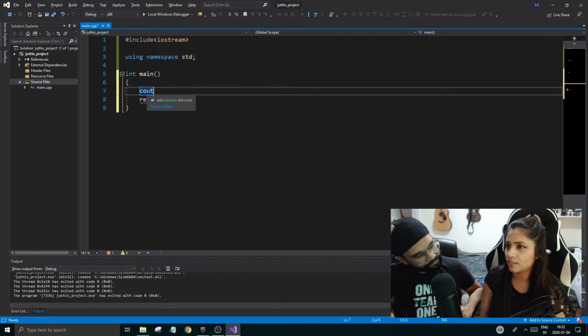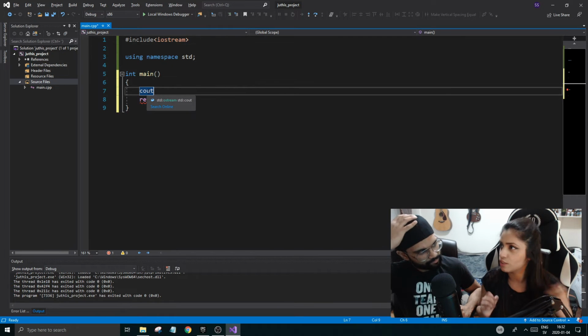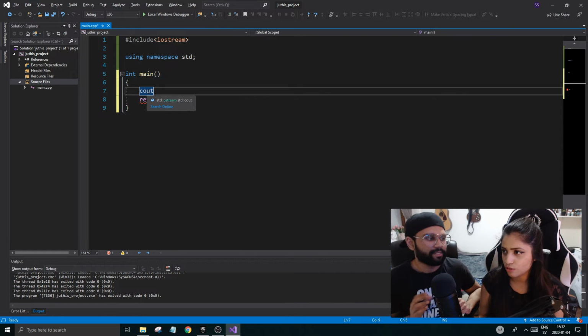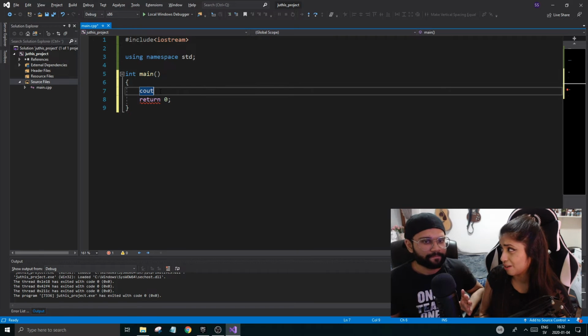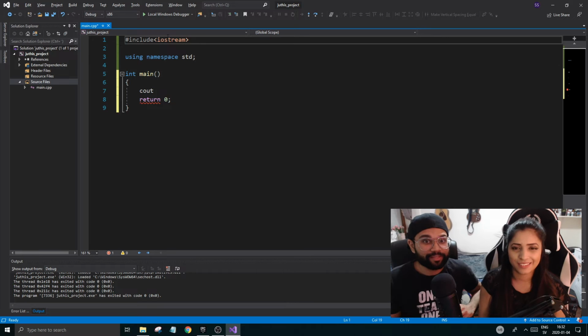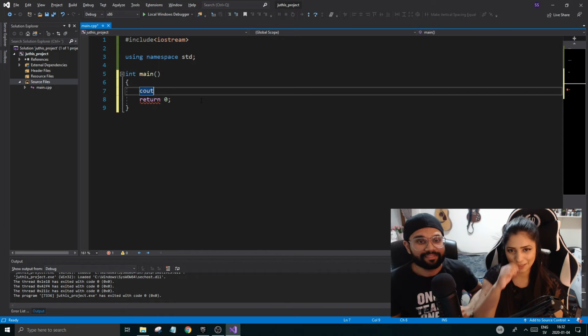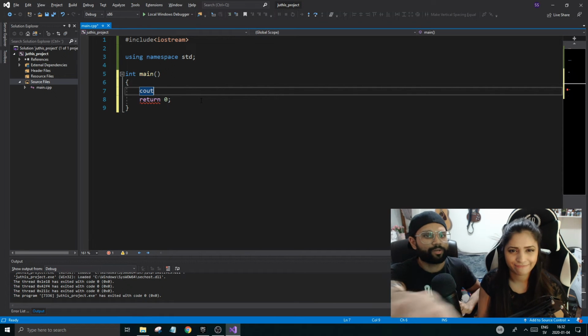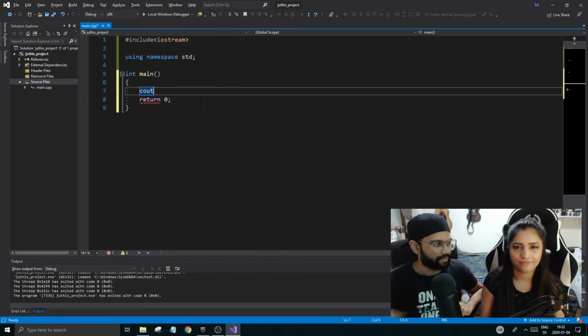Wait, so different libraries have different languages or what? Not languages, same language. For C++, there are different books. They have different functionalities people have written. And you know every library? No, we don't. You saw how many there were when you tried it. That's why I was asking. No, we don't. But you just want to use the ones you want. So in this case, our program is small. We just want to print out to the screen. We're just using one library.